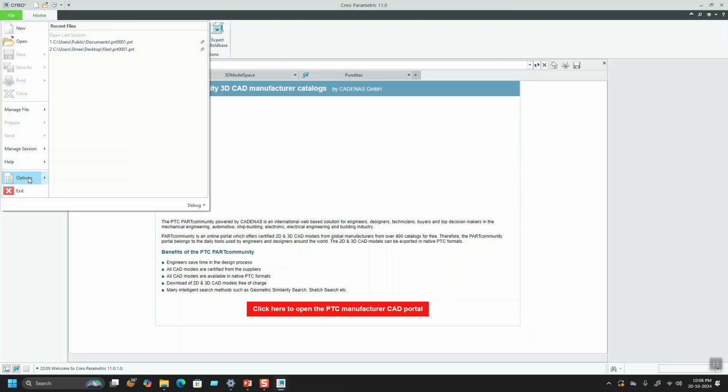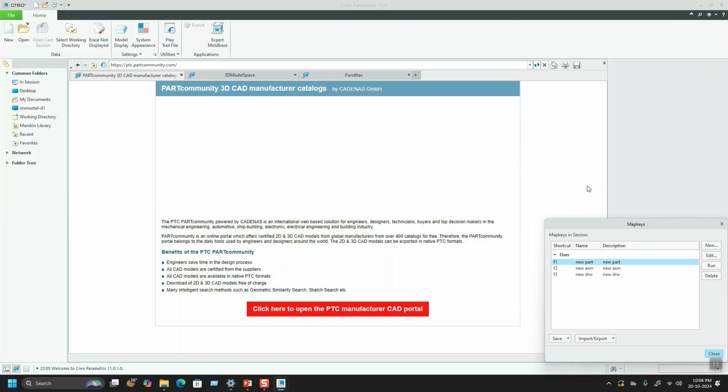Yeah, this is the new dialog for the map keys handling. Earlier there was a small dialog, now this is a little bit with new improvements. The new dialog is from PTC Creo. You can see these are the map keys which are available under the dialog. If you have map keys from your administration, from your company, those will get listed above this user level map keys, with the header administration. So these are the map keys.